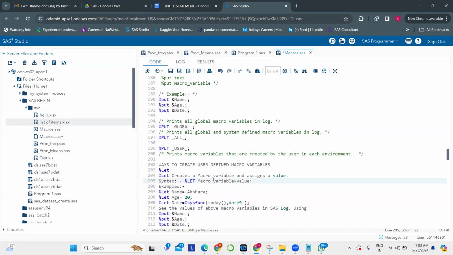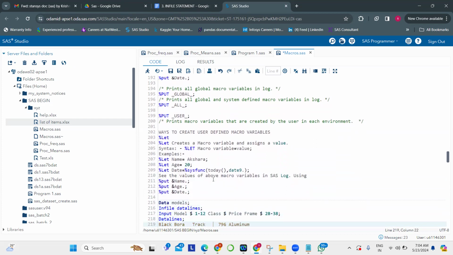To create macro variables, we have different types. The first type is creating with the help of the %let statement. This won't be created within the macro statements.